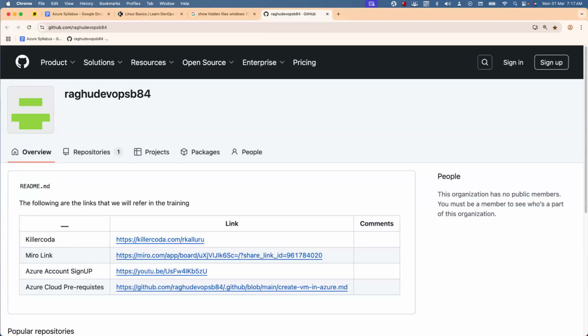Hello, Raghu. Hello, team. I have a question. Do we need to set up the Azure sign up by tomorrow? Yeah, get it done before tomorrow. Okay.